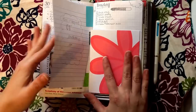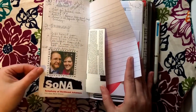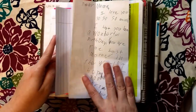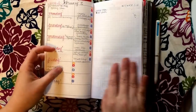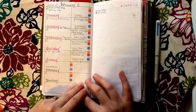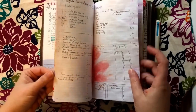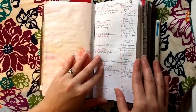This was my birthday weekend, and so I just saved all these little notes from my husband, cards from my kids, notes from my kids, all this stuff for my birthday. I love that it's in there. Another week attempt, as in weekly, not week. Okay, so that's basically the idea of my bullet journal system.